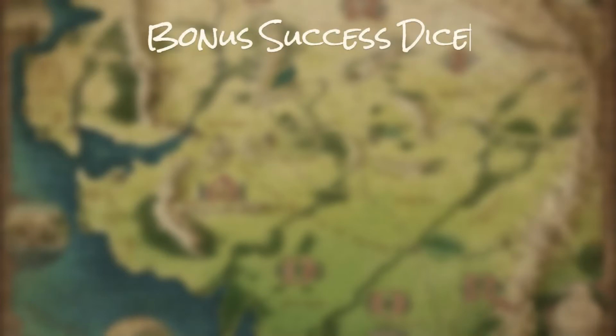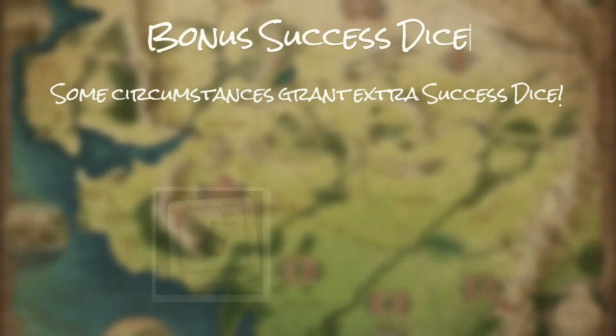On bonus success dice. As described in the video on making rolls, success dice are rolled in conjunction with the feat die in figuring out the result of a skill, action, or other test. Just as situations grant either a favored or ill-favored roll as described earlier, situations give players the ability to roll extra or bonus success dice.